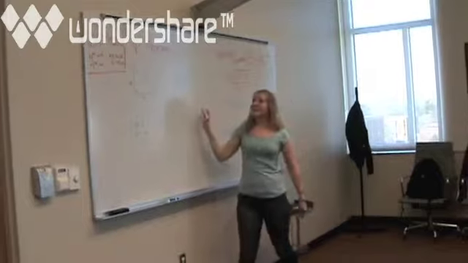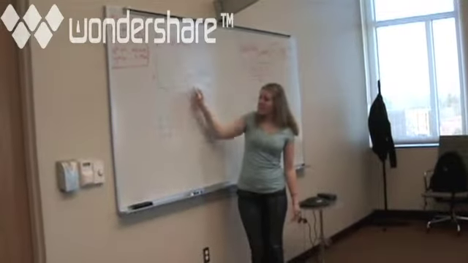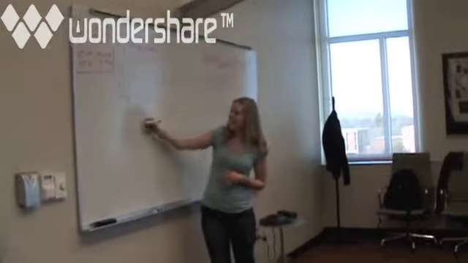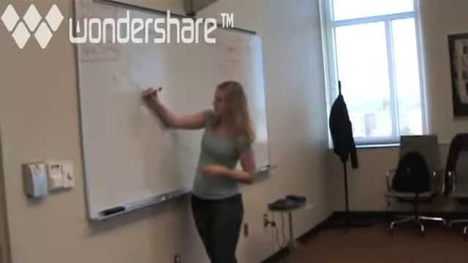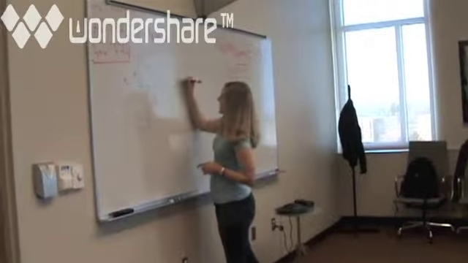Okay, so the Pythagorean theorem is important because if you have a triangle and you need to know the sides of it, and you only have two sides that you know, like let's pretend we didn't know C, we can use this formula to figure out the third side. So if A is 2 and B is 4, so that would be, we plug in 2.